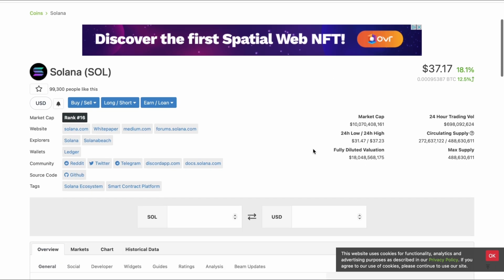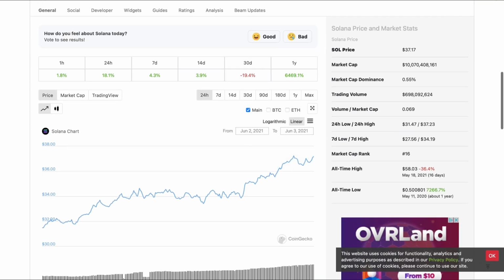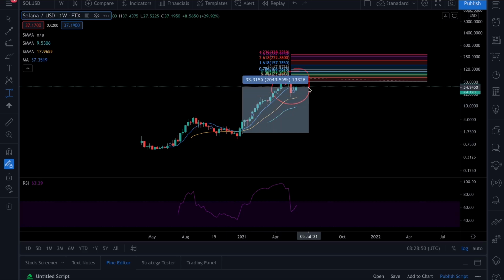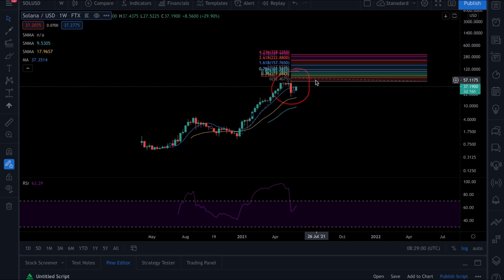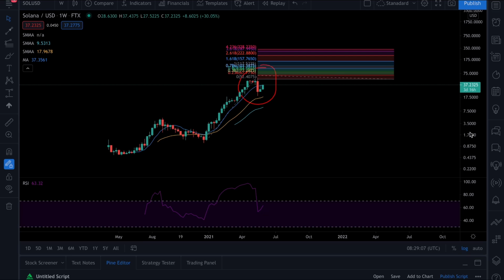Now, one thing to note, and one thing I would say as well, is that this has performed tremendously since the start of the year. So even if we go from the start of the year, let's just go back. The overall percentage, let's just do it from where price is now, is over 2,000%, at an all-time high nearly 3,000%, 3,400% for the year. Guys, that is absolutely insane. If you entered from the start of the year, congratulations, well done. You did a really good job on this entry.